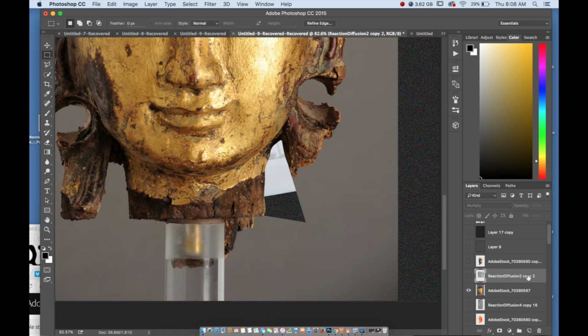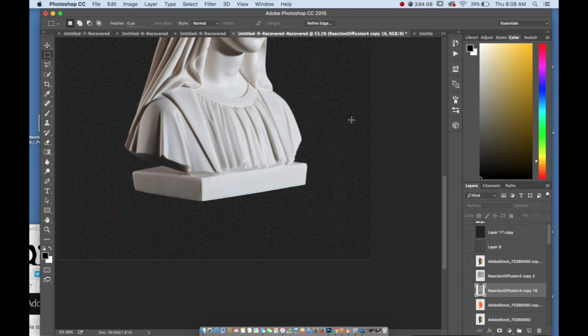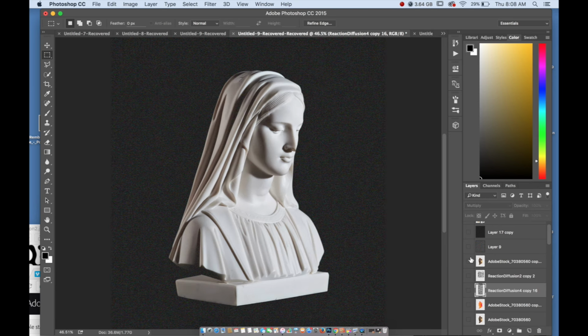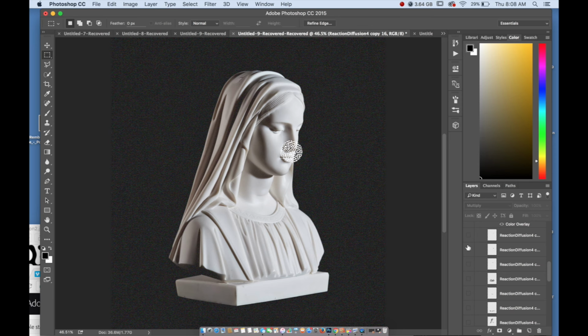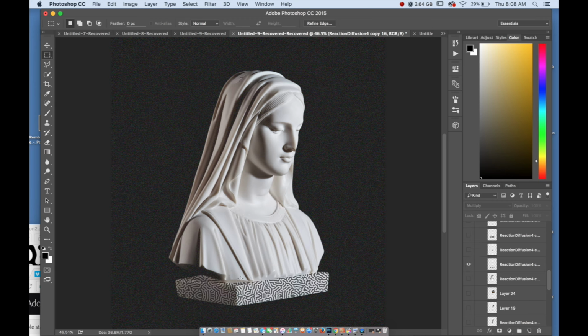All right, back to what I was talking about before, which I don't even remember. I think it was multiplying the pattern. So I use the pen tool to cut out different pieces, like the veil. This section here, use the pen tool, cut it out, place it on there, use multiply. Again, different pattern, different spot. There's another one for the base, the veil.